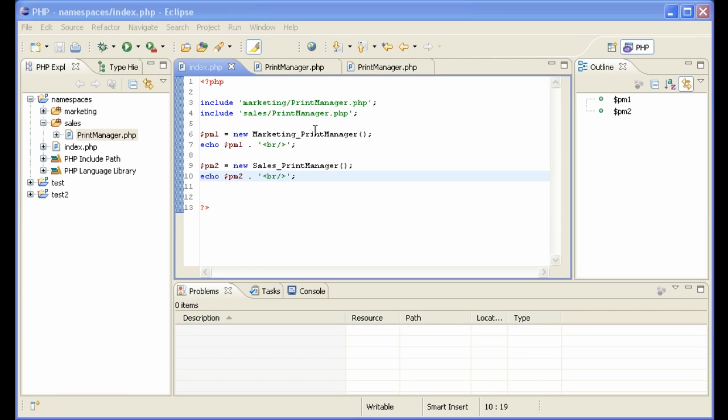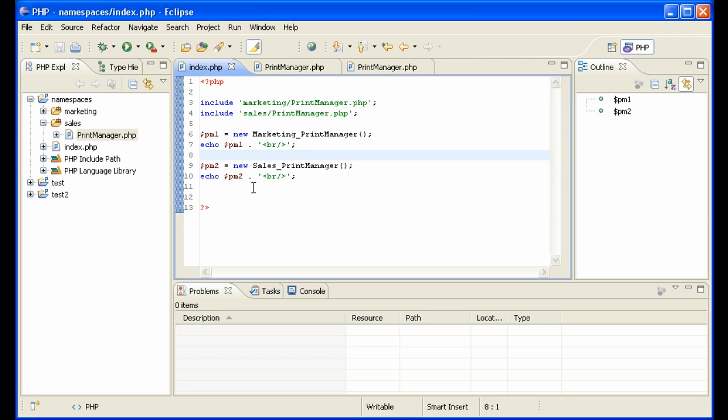I mean, it still works, but the problem in large applications is that you end up having names of classes like this, something like classes, core, reporting, etc. And it becomes unwieldy. This is the problem that namespaces solve. So let me show you how to implement namespaces in this case.